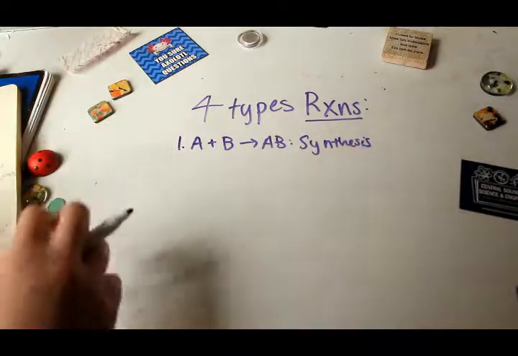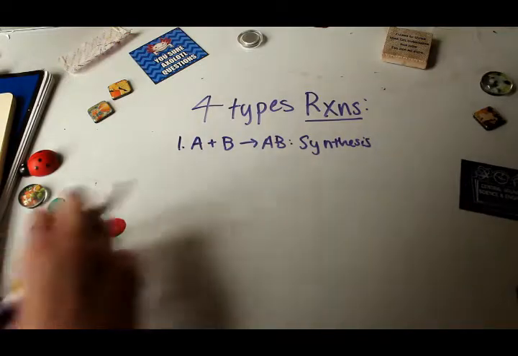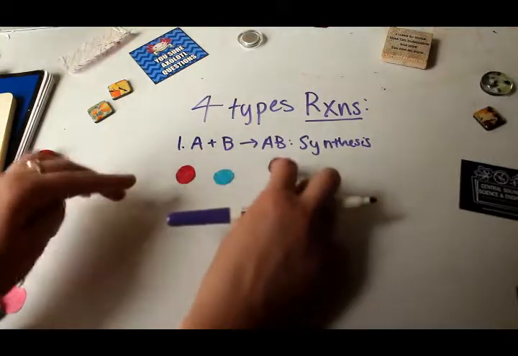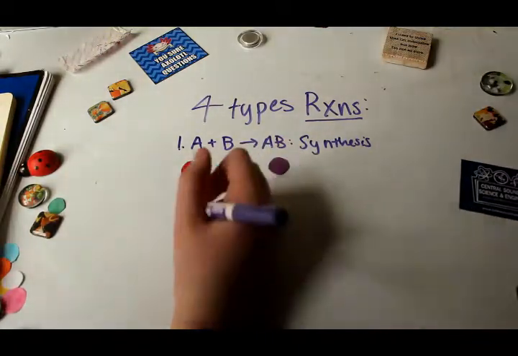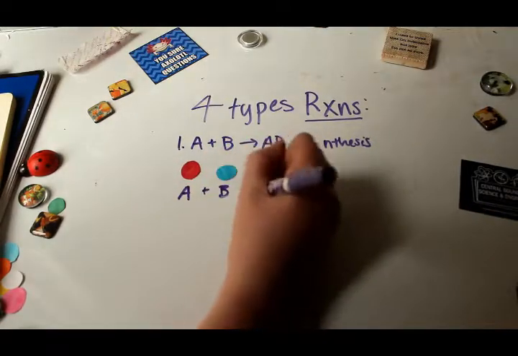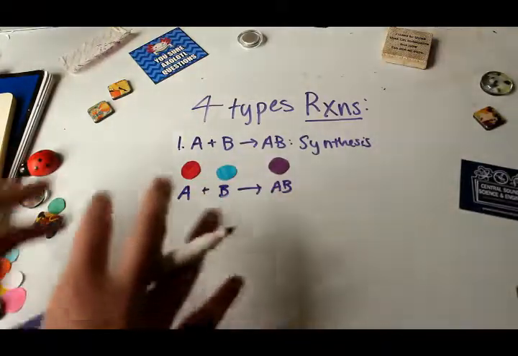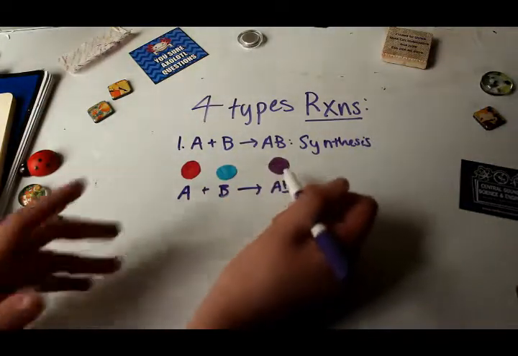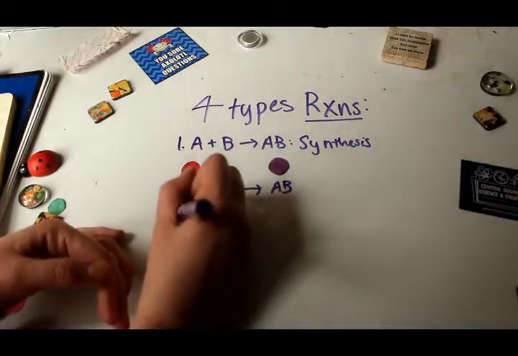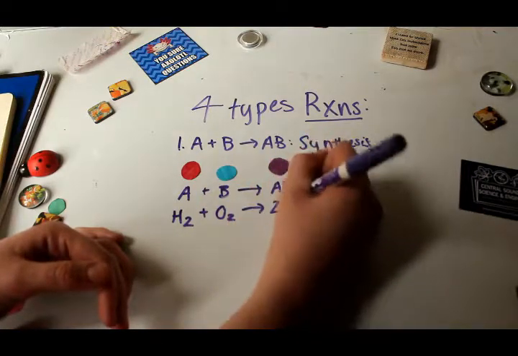And I think the best way to understand how reactions work is to use colors, because colors are easy to understand and they're visual. So in this case, you could have red be A and blue be B, and they yield AB. Red and blue are their own separate colors, right? They have their own little subset of colors, and so does purple. So we can apply that to chemicals, as in we can make H2 plus O2 yields H2O.